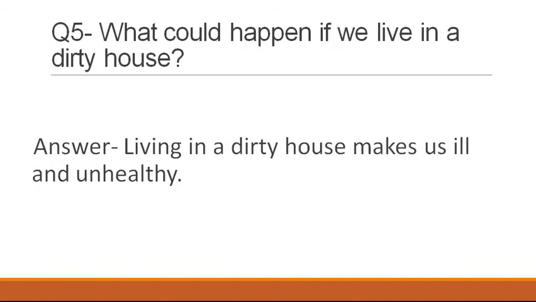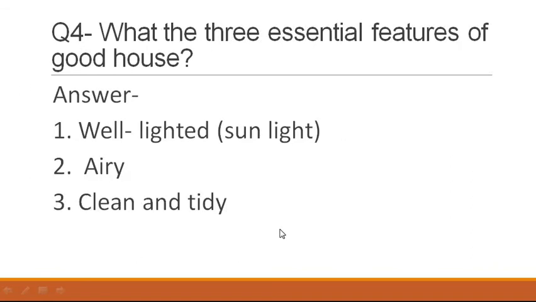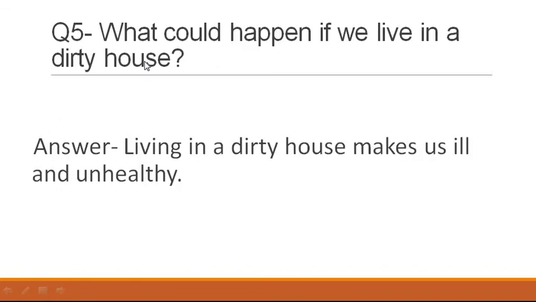Okay, let us move on to the fifth question of this lesson number 3. The fifth question, let me read it out for you. What could happen if we live in a dirty house? Now, in the previous question, you saw the last point was clean and tidy, correct? You should keep your house clean and tidy. Only then will we be able to notice your house as a good house. We'll be able to tag your house as a good house. Now, here, the question related to it is what could happen if we live in a dirty house?